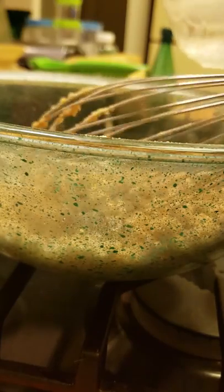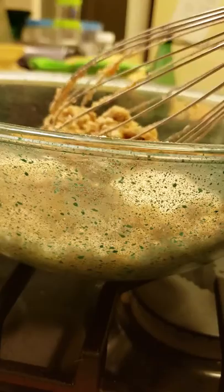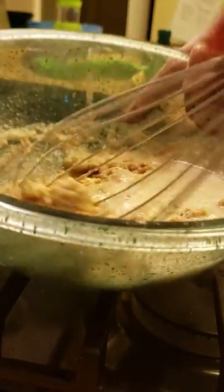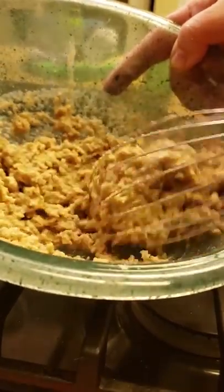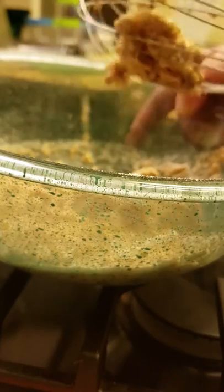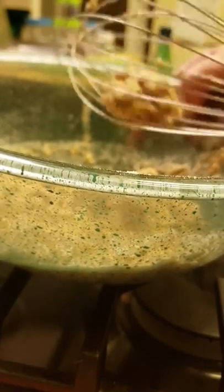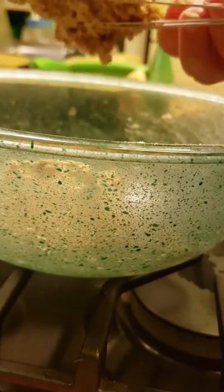Next, take one cup of pierre water and start putting it in — you're going to want to kind of fold it. Start off with about a half a cup. A half cup is plenty — good thing I didn't put more in. I'm going to actually add in just a little bit more. So this process is done, you've got your dough, and you just want to let that sit in there — that's exactly what you want.